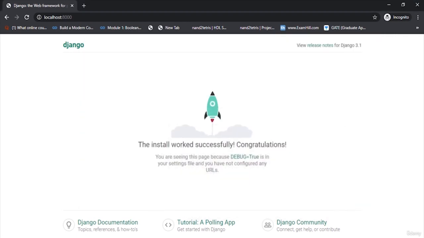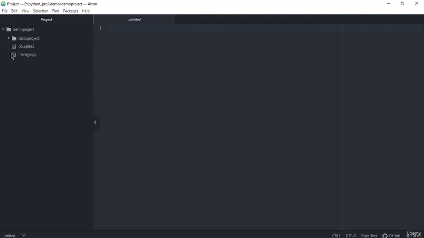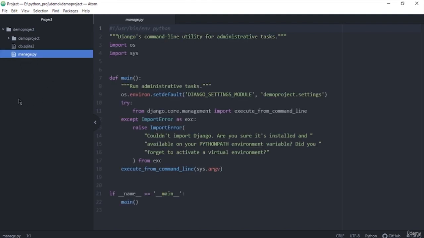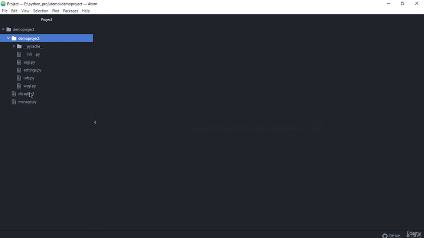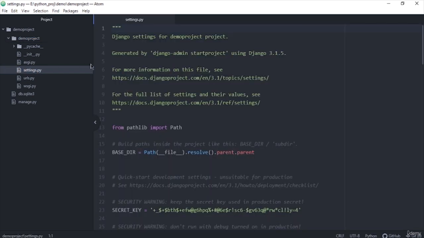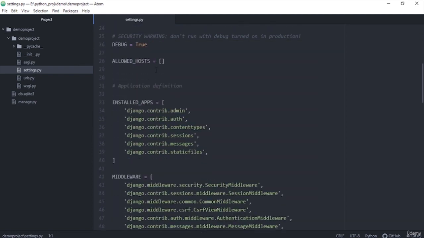Okay, so let's see the Django file structure for now. So manage.py is the actual main file which calls the main application and keeps it running, but we won't be editing any of these. And db.sqlite3 is the database that we will use for the project. So after I ran django-admin, it created a database for me. And you can see settings.py and urls.py, and we'll go into more of it later. But settings.py actually contains the project settings overall.